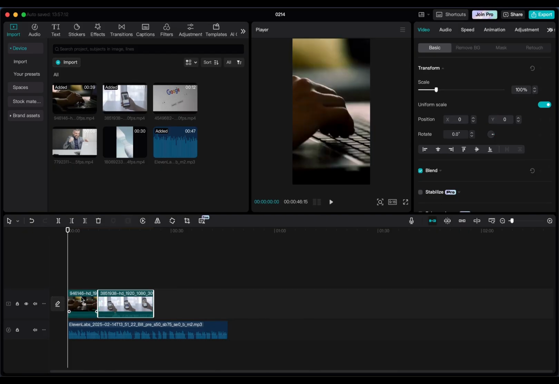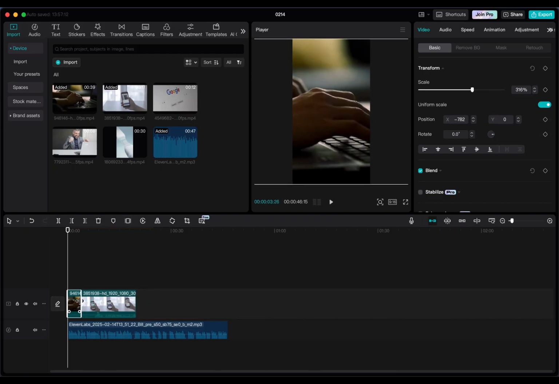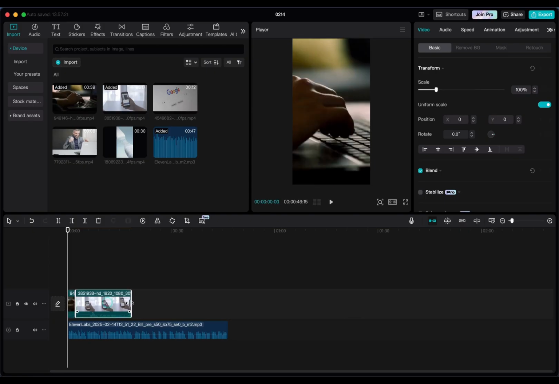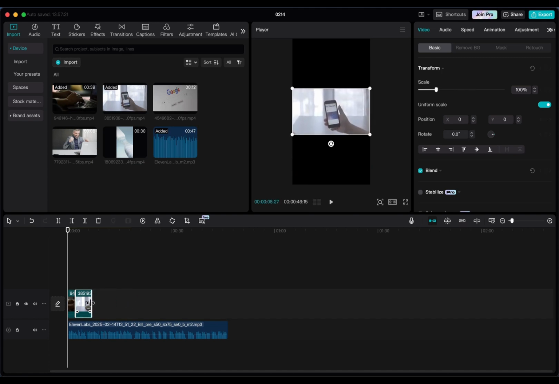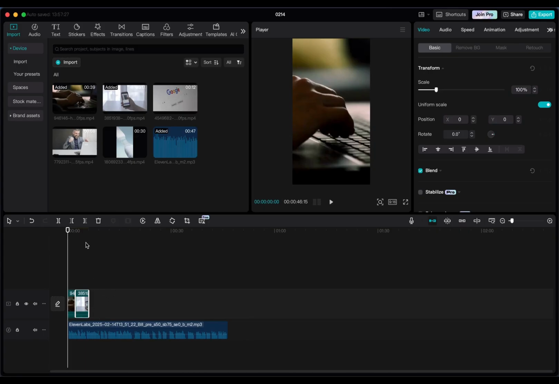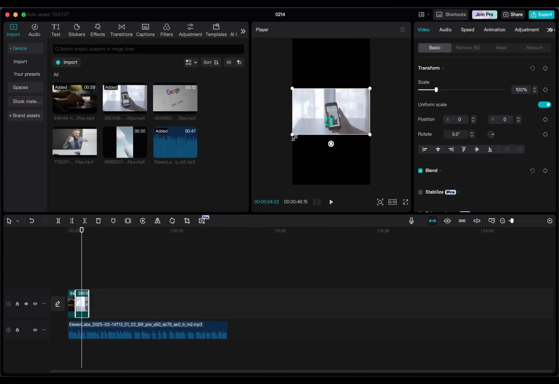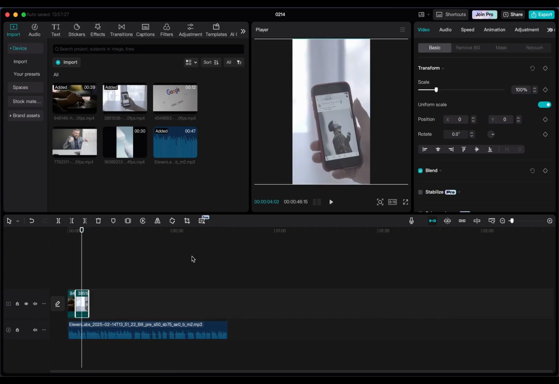So I'm going to make this a lot smaller because, there we go, that's literally only about, yes, probably only about 2 seconds, 3 seconds. Then we've got the stop scrolling bit, which is probably about another 3 seconds. And what I need to do is the same thing, I need to make it just a lot bigger. There we go, so it fits onto the screen.